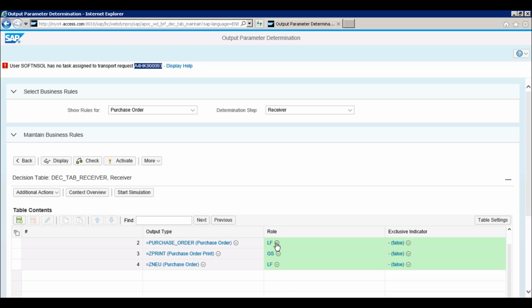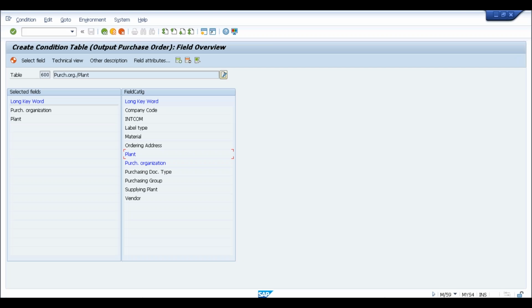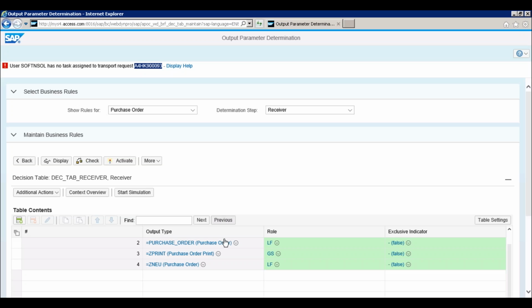So what you can do here is add a plant column and a purchasing organization column in this table. You don't need any condition tables now, and you specify all other fields blank. If my purchase organization is this and plant is this, then go for this one. Second, now you want a second condition. In the access sequence, you have, let's say, purchase organization, vendor, and document type. You can create another line here with document type, purchase organization, and vendor, all other fields blank.